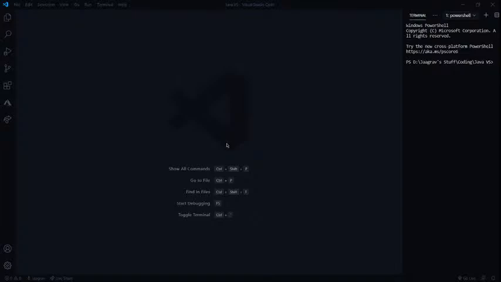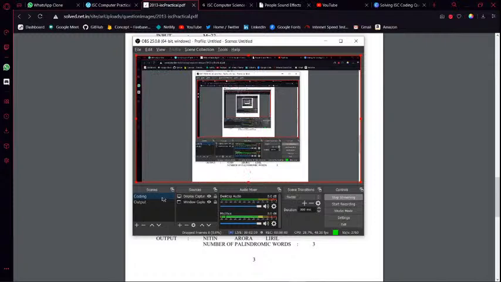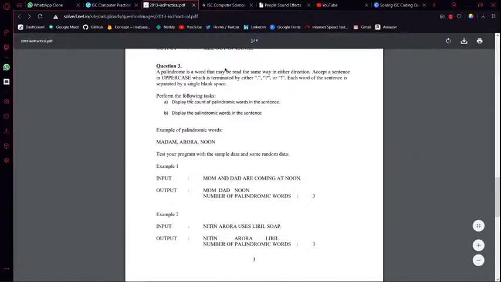All right. So this is my favorite code editor, VS Code, open over here, and today I'm going to solve all my coding problems. Okay, so let's start from the first coding problem. And here it is. No, that's just my video recording software, or my video streaming software. Over here it is. This is question 3. A palindrome, as you can see right over here.